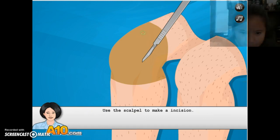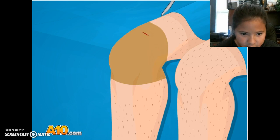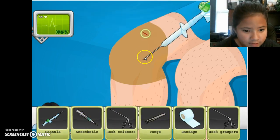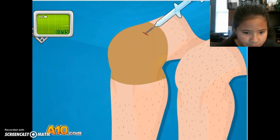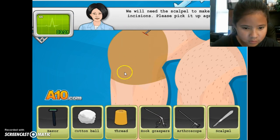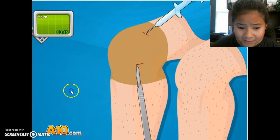Hold on. Whoa, no. Sorry, my camera turned off. Pick up the... Okay, make the incision on the knee. Pick up the scalpel again. I don't care, just go!